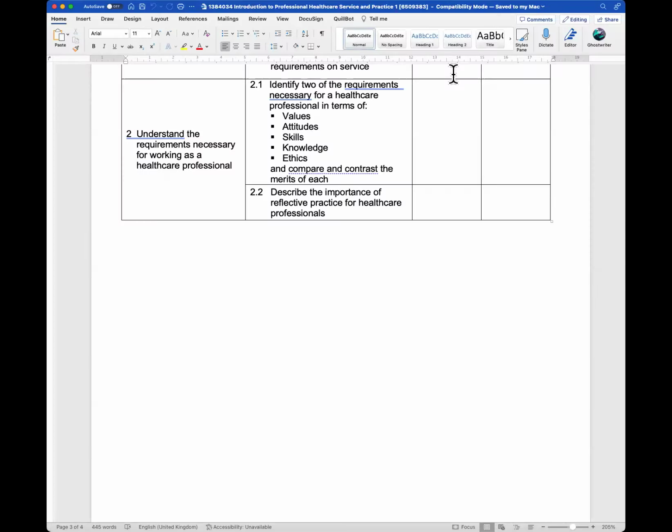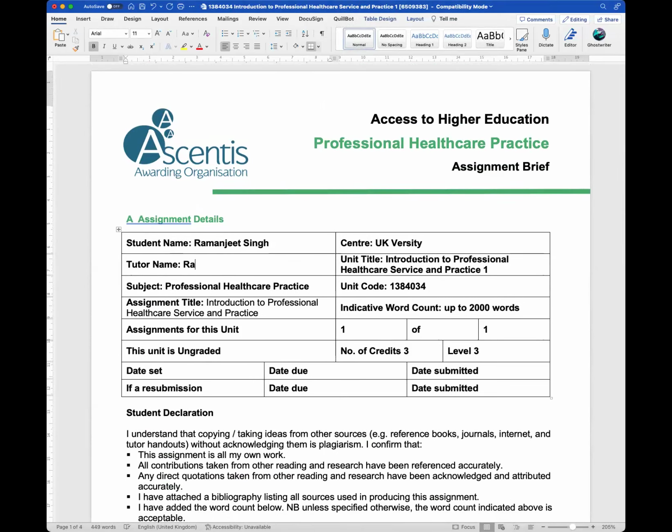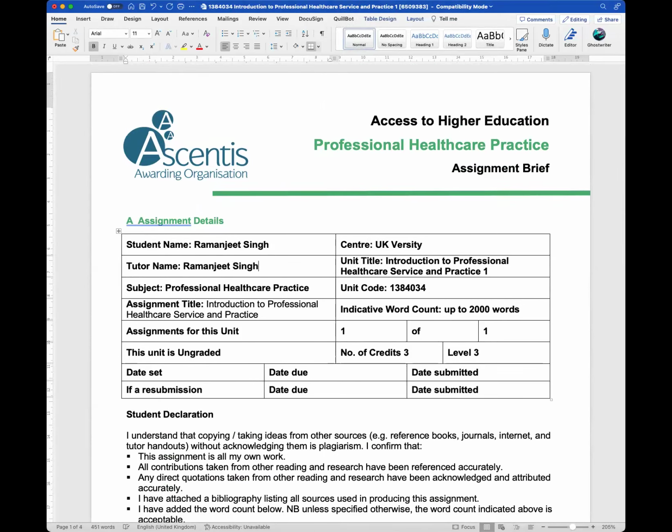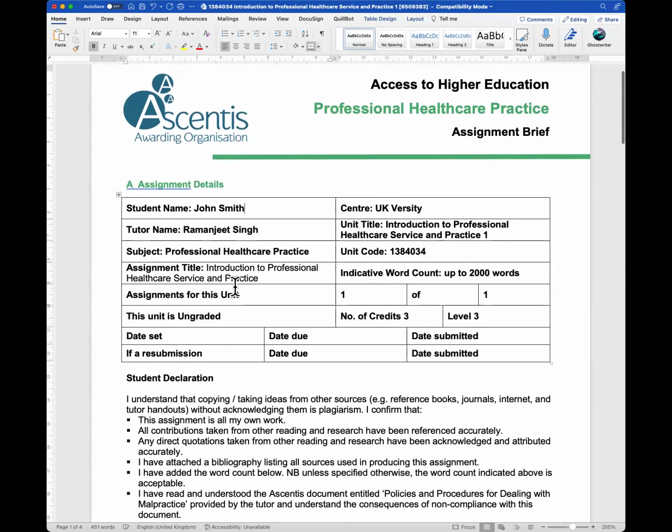So this is the Word document that you see on the screen, which I've shared. And this is something that I've downloaded from Moodle. And what we would need to do is, obviously, as we start the assignment, we write our name. We need to make sure that the sheet that you're submitting is fully filled. UK is capital, UK Versity. I do see that sometimes some of you end up mentioning UK, but U is capital and K is small. So just make sure that when you submit the assignment, this sheet is complete.